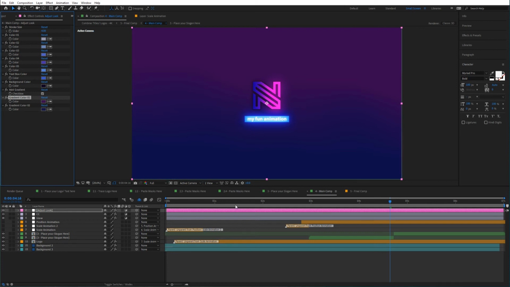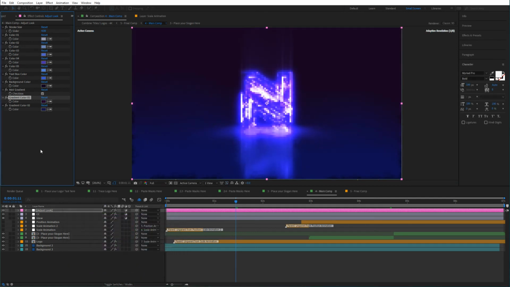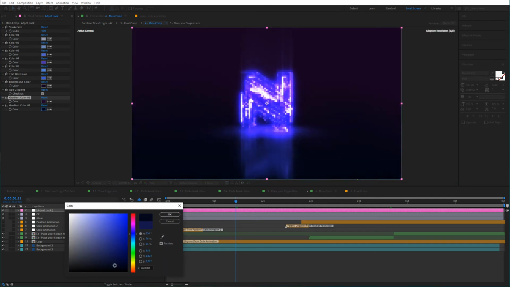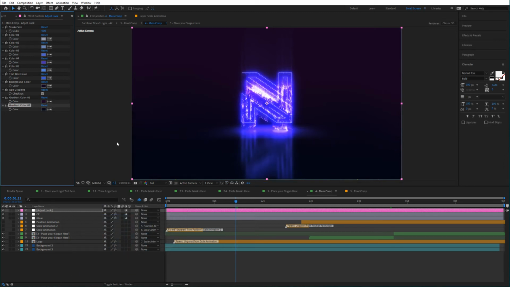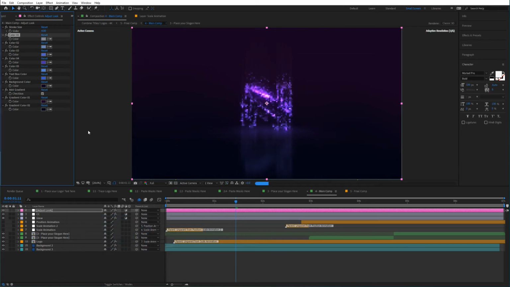Make sure not to choose too bright colors, since of course, when we go in here, it will be then a kind of an explosion of light. So I would choose very dark colors in here. Just like that. And if at any point you think that this looks too bright, you can of course modify these colors right over here so that they are less bright. As you can see, that's exactly how it works. So that's it. We have modified this, we have entered this logo, and it's basically done.